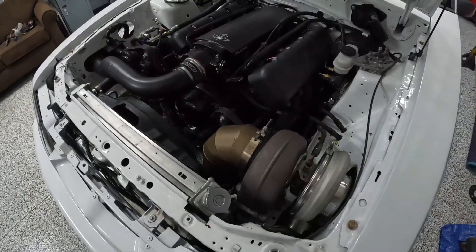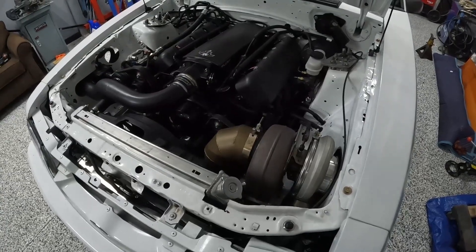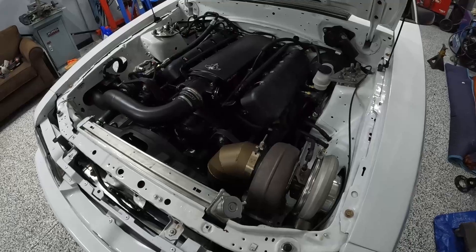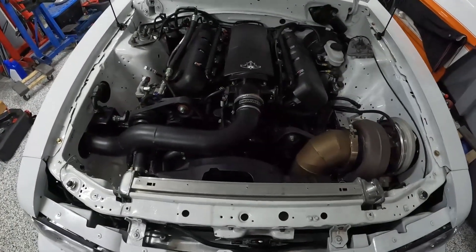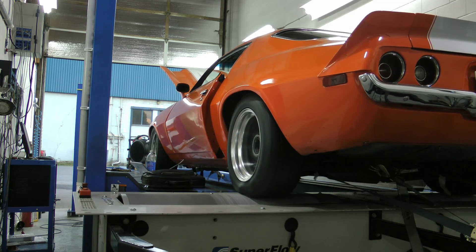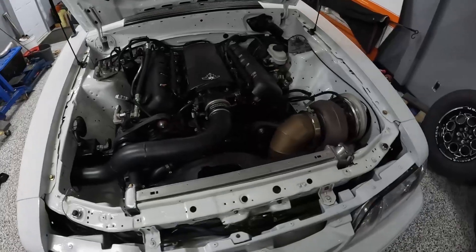Where would the smaller turbo setup benefit you? The smaller turbo setup would definitely benefit you if you're looking for something like 600 wheel horsepower. A big question people doing turbo LS builds need to ask themselves is: what's the fastest car you've ever driven? If you've only ever driven something with 300 wheel and you hop in a car with 500 or 600 wheel, you're going to feel sick — it's going to feel so fast. In my case I've been driving a car with 640 wheel for three or four years, so for this to be the track car I want, I need something more like 800-plus wheel. That's why I went with the big turbo. There are obviously a lot of things to consider between a big T6 housing turbo versus a smaller T4 housing turbo, with lots of options in between.